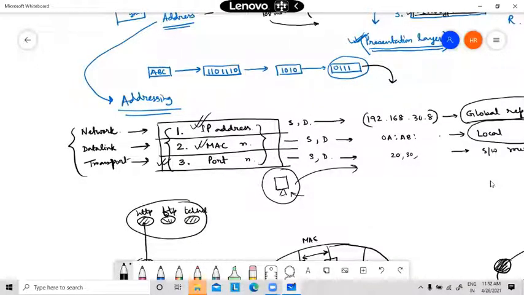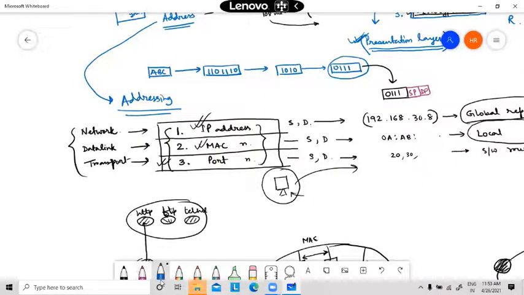Now see, when I am sending, this data is my original data, encrypted data. With this data, 0111, I will add the addresses. Source port address, then destination port address. Clear?